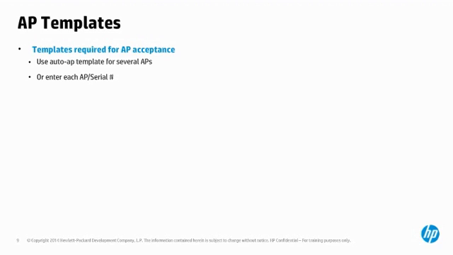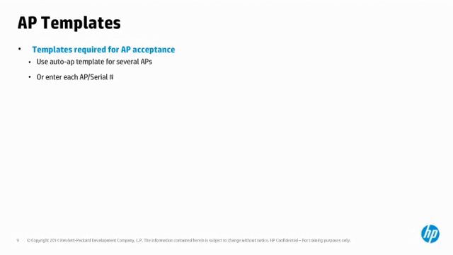One option is to enter each AP's model number and serial number individually. This can be tedious if many APs must be deployed. The figure shows enabling the Auto AP feature and configuring an Auto AP template for a particular AP model number. Using this method, you only need to configure one template for each AP model to be controlled, as opposed to a separate template for each individual AP.